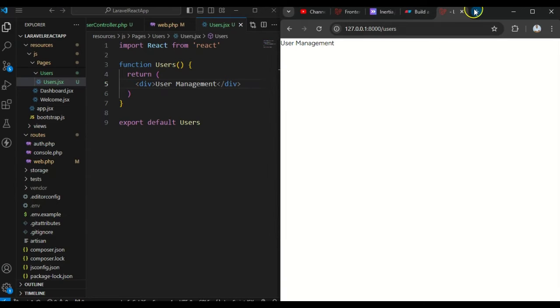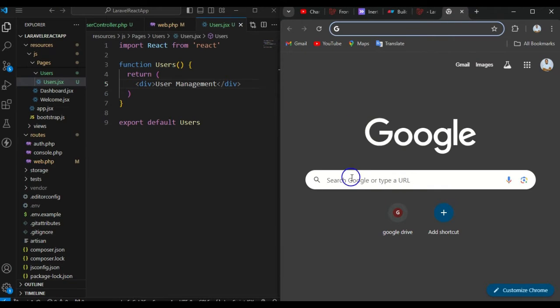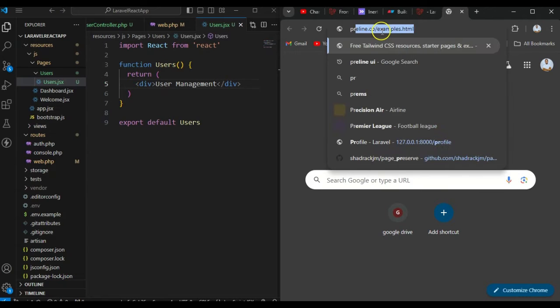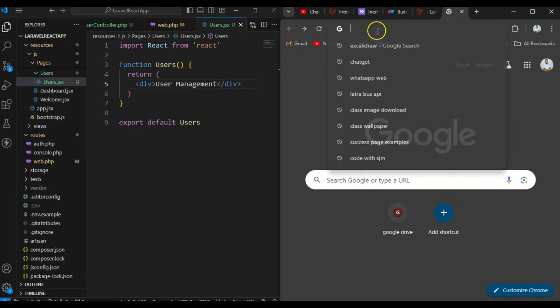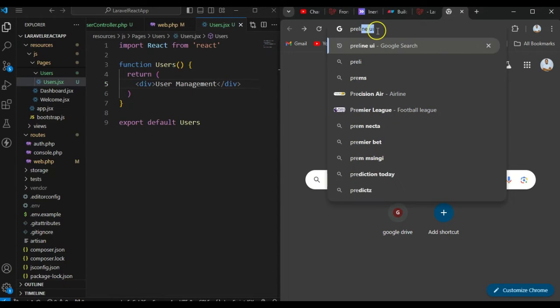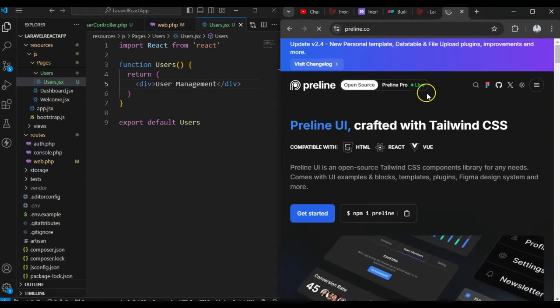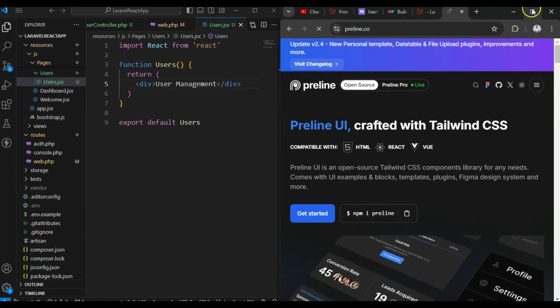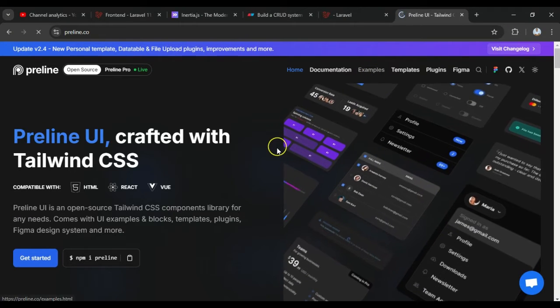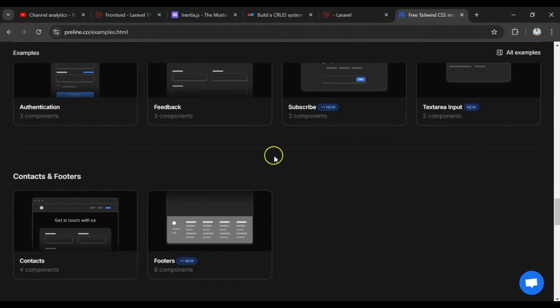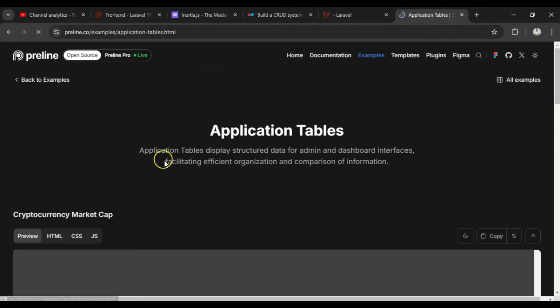So to do that, I just want to use the table from Preline UI. So let me go to Preline UI, and then I'll go to components, to example pages. So let's go to examples, and then I want to look for tables.